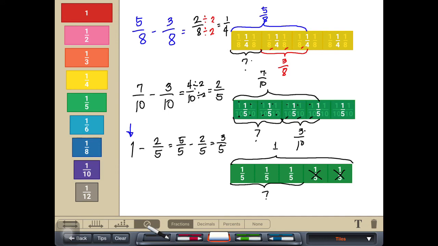And what I will have here left would be 3/5. Okay, looking at our answers right here, we know that when we subtract fractions that have the same denominator, we can just simply subtract the numerator. And don't forget that our denominator is still the same because in subtracting fractions with the same denominator, you just subtract the numerator and leave the denominator the same, or just copy the denominator, which is the same with adding fractions with the same denominator.